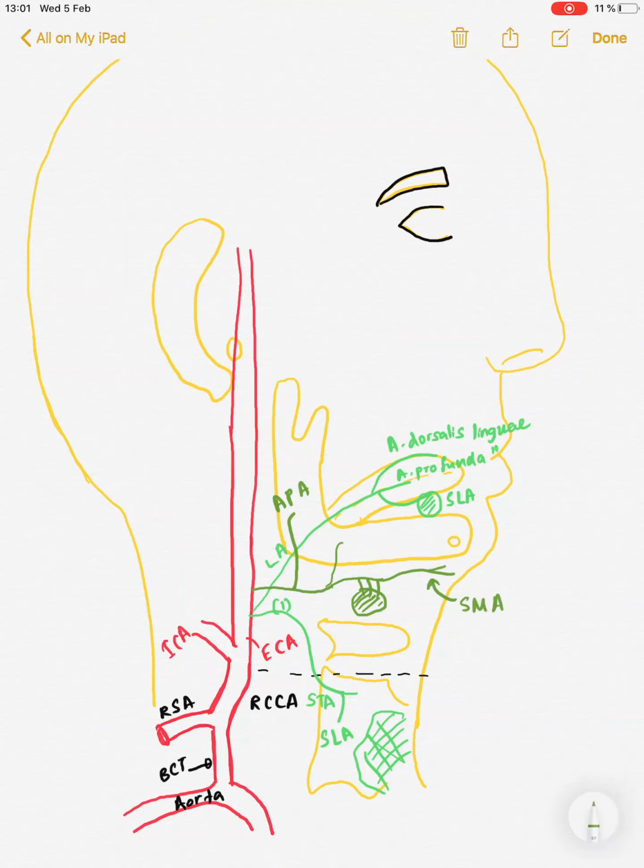And then it will give the inferior and the superior labial artery that will give blood supply to the upper and lower lips correspondingly. So we will have the superior labial artery and the inferior labial artery. And then the facial artery will continue as the angular artery. So this is the angular artery. Okay, now hope that is clear. So this was the third branch from the anterior group. So those are the anterior branches.